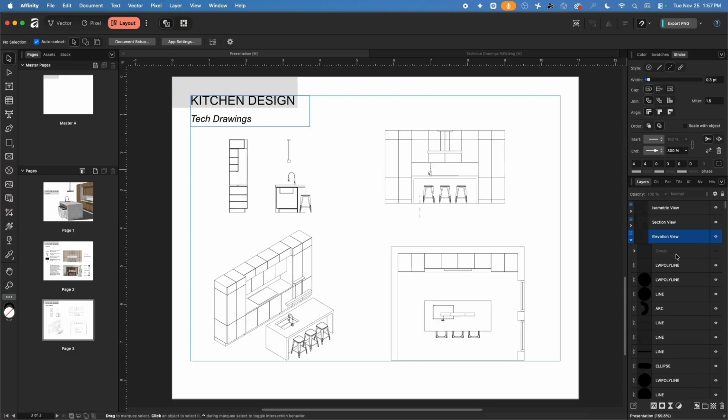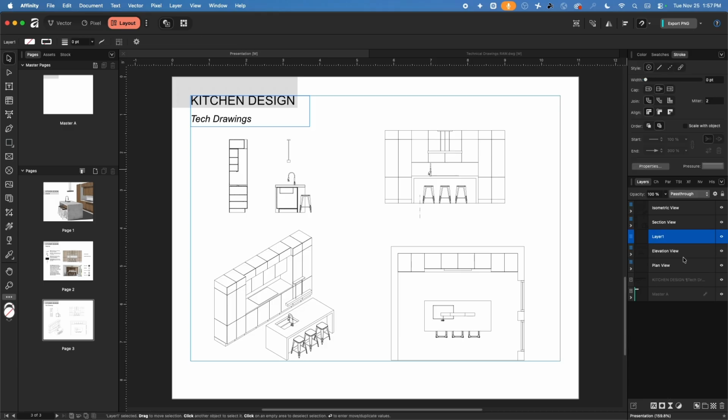I will maybe make myself a new layer, put this on top. And in this layer, I will now write in the names.